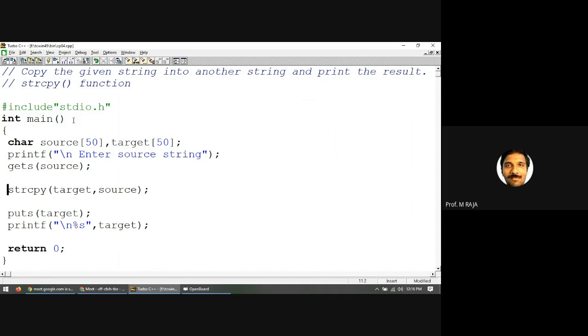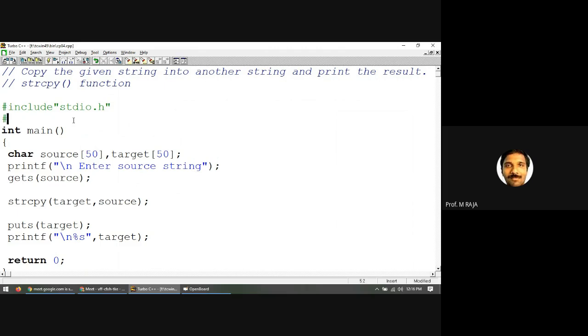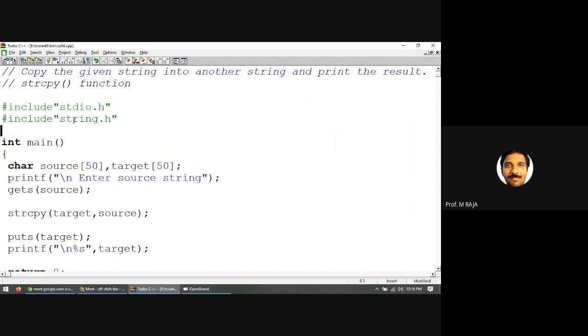For that we need to include the header file, hash include string.h, to access the built-in function strcpy.